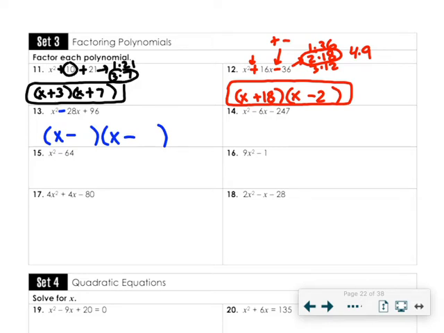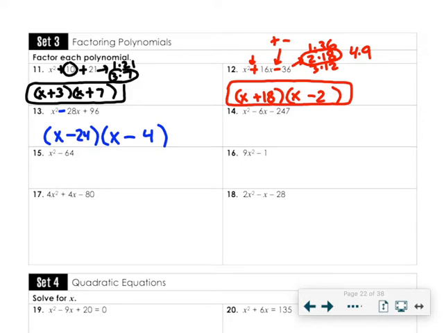Okay, it's the only way that's going to happen. So we're trying to, again, add to negative 28. A negative number times a negative number will be a positive number, but they'll add to something negative. So you can list all the factors of 96. The ones that you're going to want are 24 and 4. 24 times 4 is 96, and negative 24 plus negative 4 is negative 28.